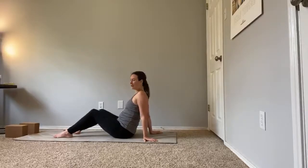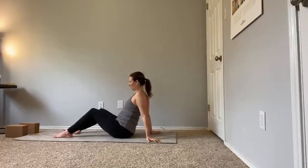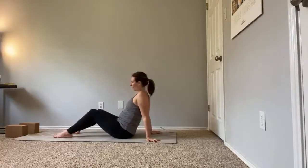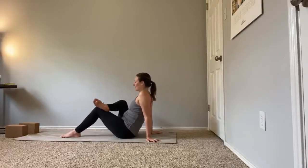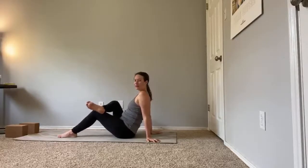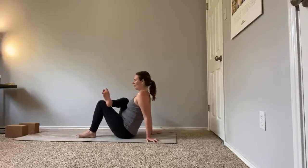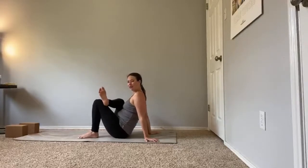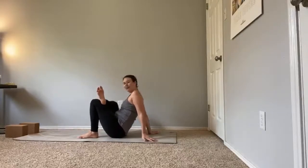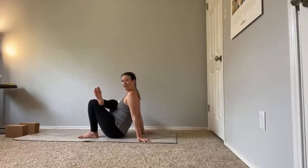If you want to take a reclined or if you want to take it on your belly, go for it. This is your practice. I just like to offer this as an option. So bring your right ankle on top of your left thigh and then send your right knee forward. Flex your right toes, and then if you need more in your outer right hip, you can walk that left heel in closer to your body or scoot your glutes closer to your left heel and walk your hands in towards your body as well.